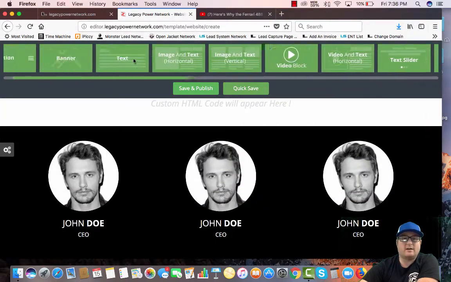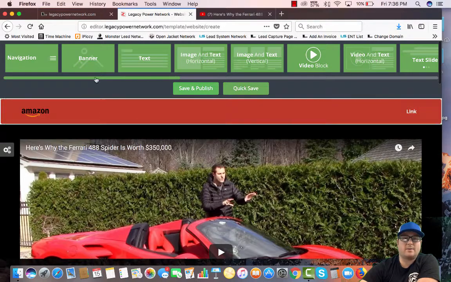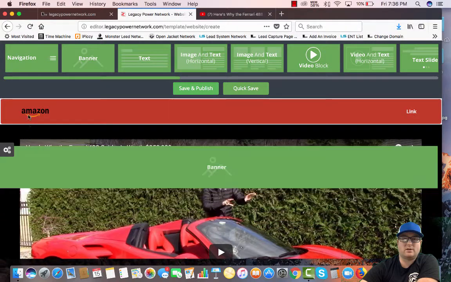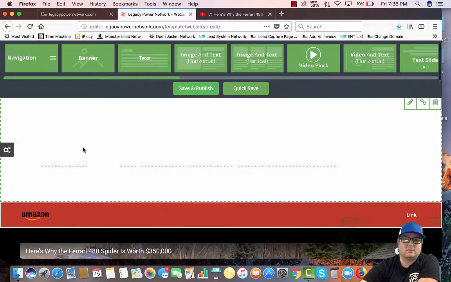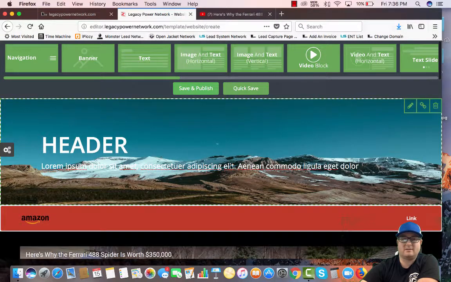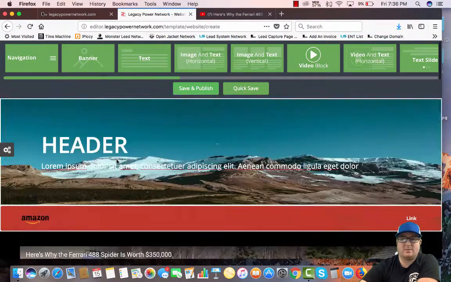What else do we got here? Cool banners. I mean, you can throw an awesome banner at the top of the page. You want to throw one of those in, you just kind of go like this, and now we got a nice banner section. We can do some text over the top of it, so you can go ahead and upload a banner of your choice. So really, that's how you build a page, you guys, and it's fully responsive.